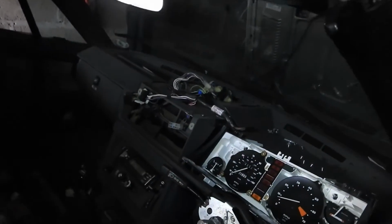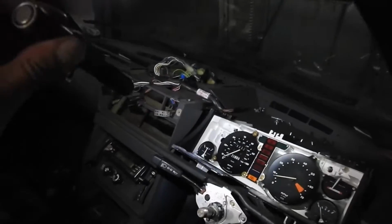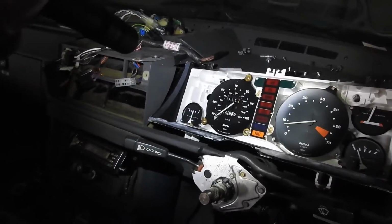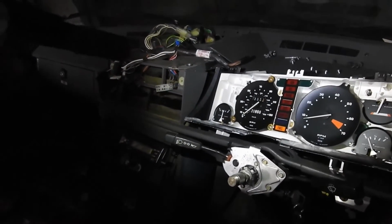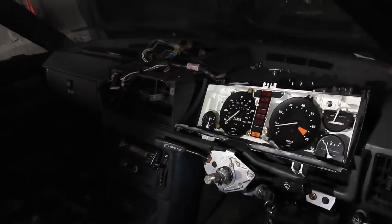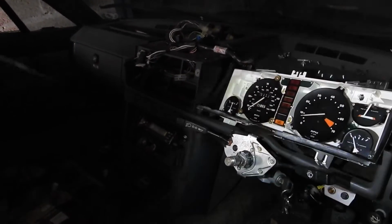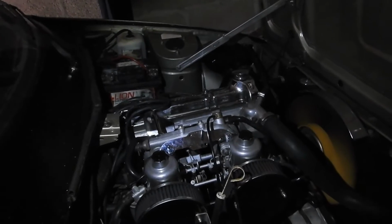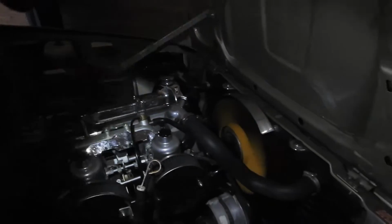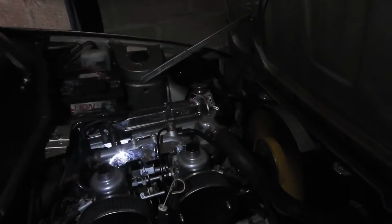I've got to put the dash in. I've got the neoprene now. Just an update on the clock: I had a problem with the clock and I lost the second hand. I can't find it anywhere. I'm just hoping I'll come across it at some point. But I'll get the dash back into situ. And yeah, she's looking nice. Sounding good.